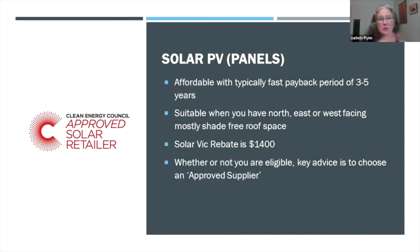They have to show that they have very good quality components and all of their equipment, that they are good at installing, that they have good customer service, that they have good warranties and people lined up, should their business go out of business, to take on the warranties so that their customers aren't left in the lurch. So that sort of thing, they have to show all of that.